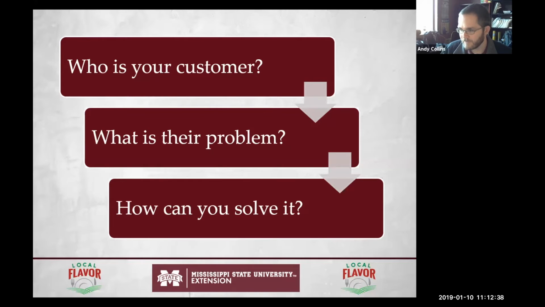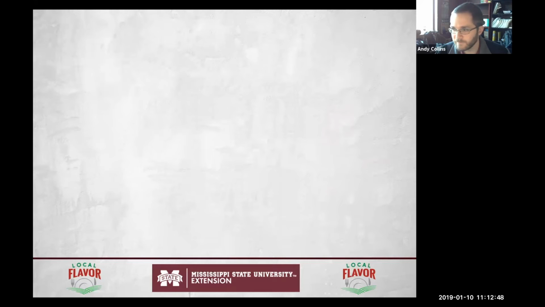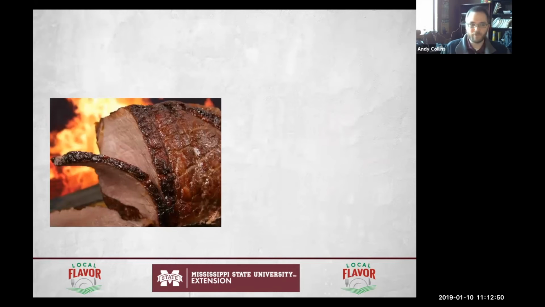All right, how do you solve it? Okay, if it's the college kid, you get them the cheapest kind of mattress you can get, sort of thing. So try to really target who your audience is there. Just as an example, okay, so if you're a restaurant and this is what you're selling, who's your target audience? Again, just kind of think about it for a minute.